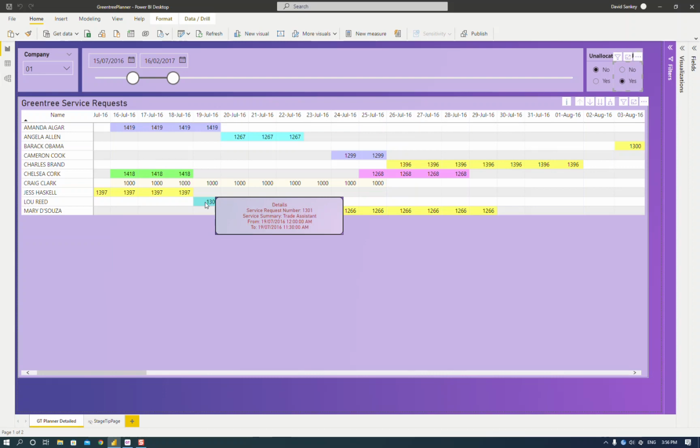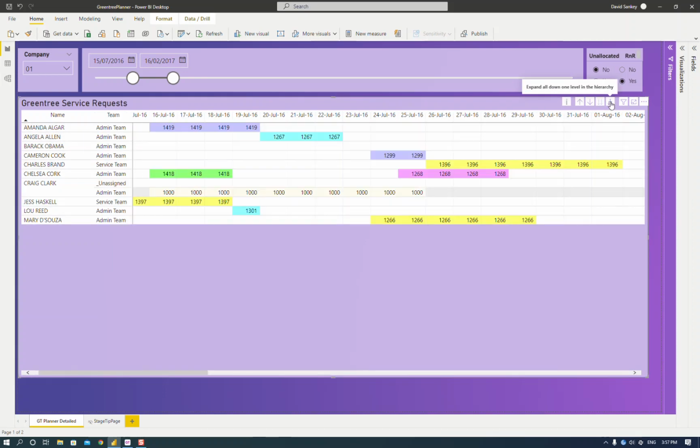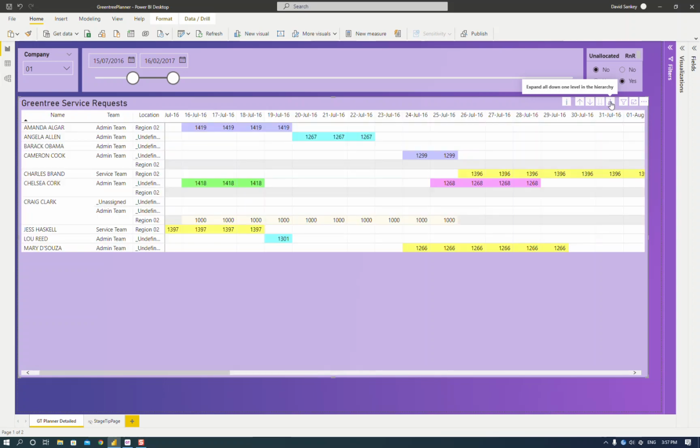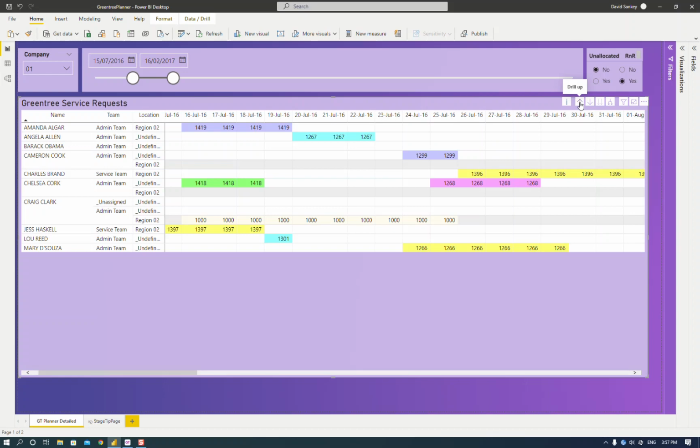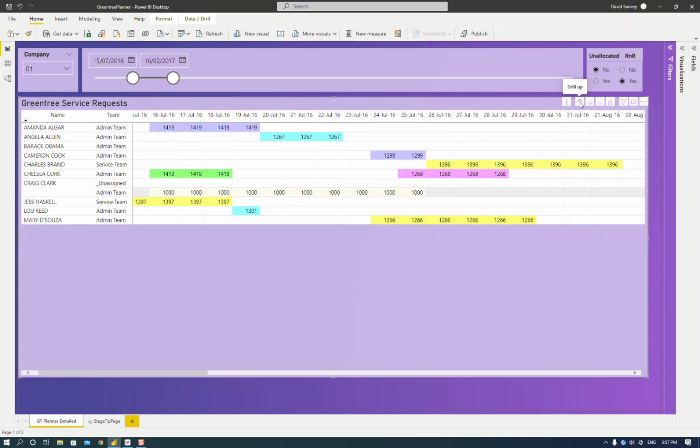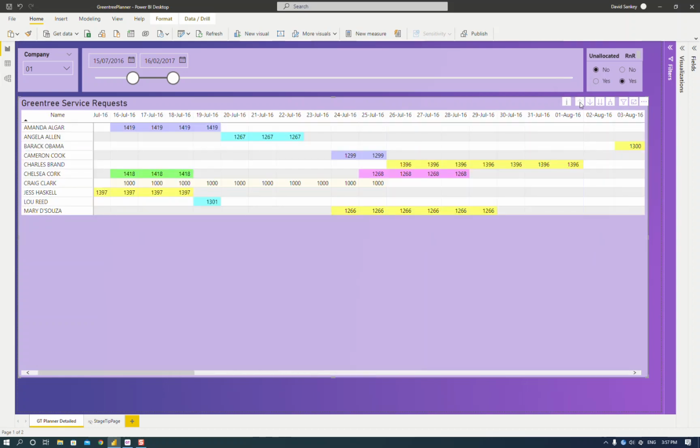However, because it's in Power BI, we can do more. Not only can I show the names there, but I could set it up as I have here to drill down and show the team that person belongs to. Drill down further and I have this model showing the location that service is happening at. Drill down further and it's showing what type of certifications that person has. And all of that information is coming directly out of Greentree or whatever system you want to plug onto the back of this, and we can present it as a planner in Power BI.